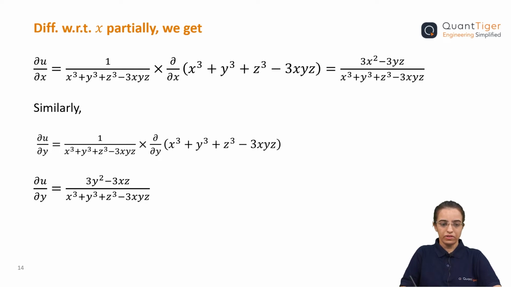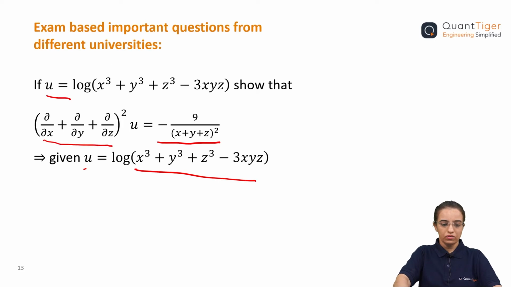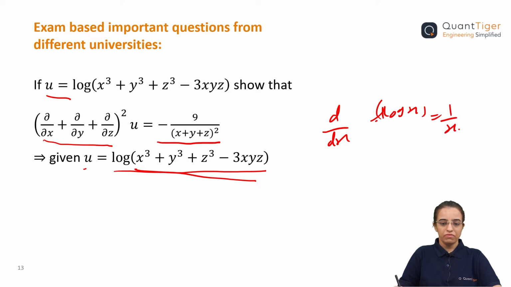So here the given function was in terms of log. So as you see here, this is a log. Differentiation of log क्या होता है? Differentiation of log x तो हमें पता है इसका differentiation होता है 1 by x. जो differentiation में होता है उसी तरह यहाँ पे भी partial differentiation में भी उसका partial differentiation log function का 1 by x ही होगा. तो हम जब इसका differentiation करेंगे with respect to x और y या z के साथ, तो इसका differentiation 1 upon this whole bracket will come over here. So जो मैंने इसमें आगे की step में किया है.